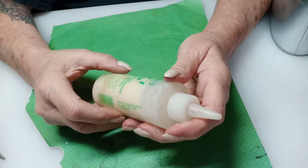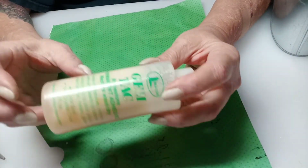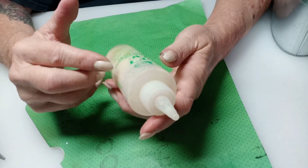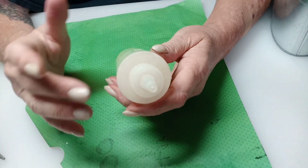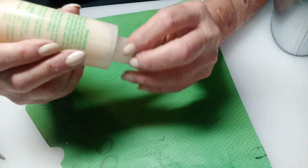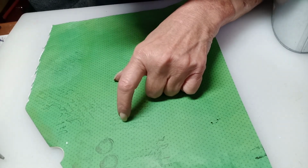This is a specialty glue. I did not buy this. This came from my friend's stash. I don't even know if it's any good anymore. It looks like it's separating. But this, if you're going to do some jewelry making or use it for mirrors, leather or patent leather anyway, glass, metals, you would use a specialty glue to hold those down. I've never used it, but I do have it.